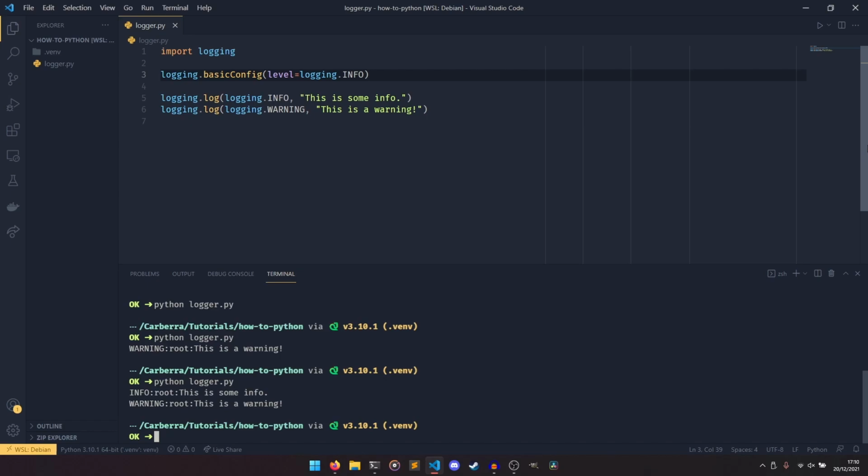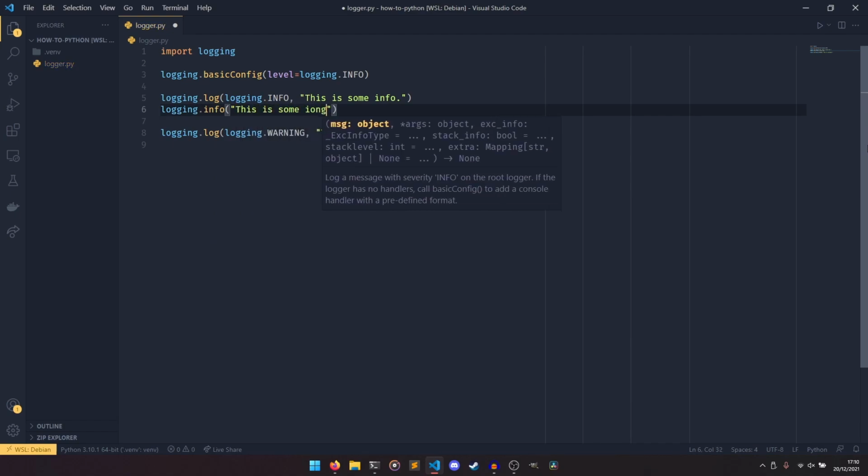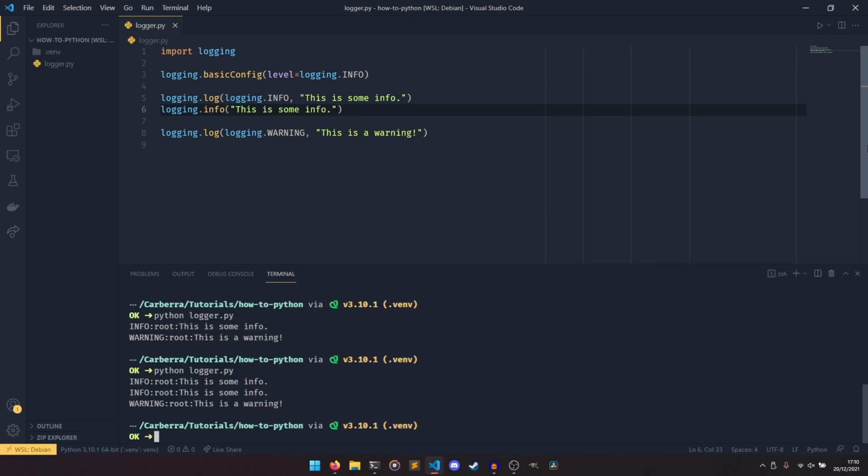On top of these, default methods are also shortcut methods. So instead of logging.log, logging.info, we can just do logging.info. And as you can see, it's identical to the one above it. So it's just a nice little shortcut method. You have that for info, debug, warning, error, critical, all that. You can create new functions inside the logging library if you create extra logging levels, but if you're doing a statically typed program, MyPy does not like that at all. So it's just recommended that you don't do that and you just use the logging.log if you wanted to do those sort of messages.